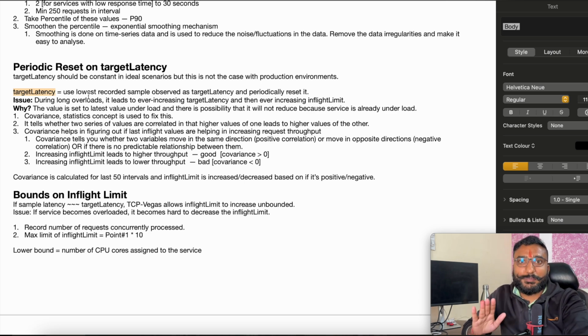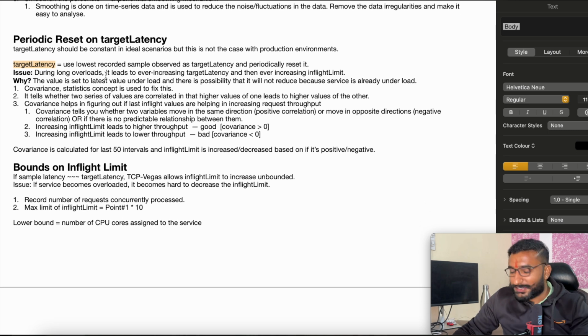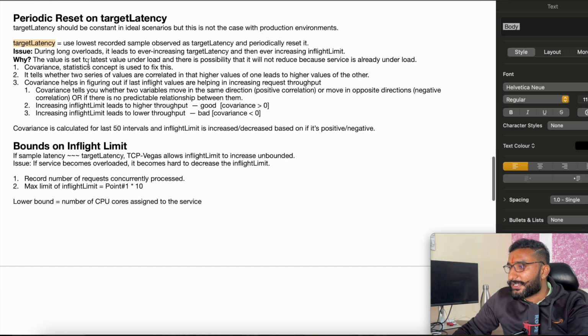They should be processed in some time frame, so that your service is not overloaded, and customers are not hampered, waiting for a request and not getting any response because your service thinks that everything is fine. So during long overload, it can lead to ever increasing target latency. The reason is the value is set to the latest value under load, and there is a possibility that it will not reduce because the service is already under load, which we already mentioned.